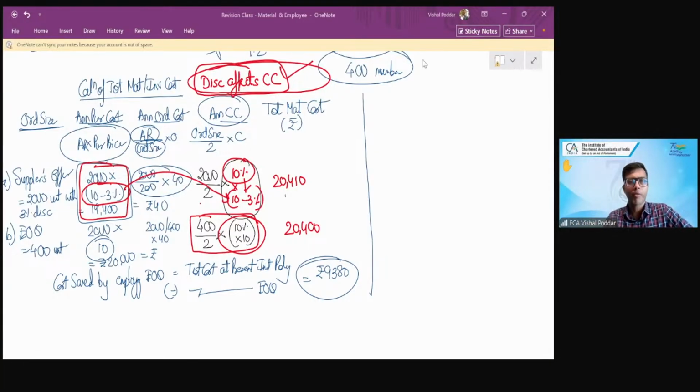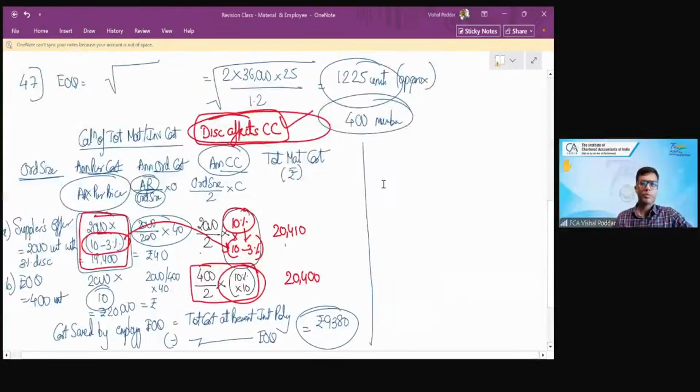Fine, students. Now, Ishan has a conceptual question, I'll answer it. Ishan is saying, sir, why do we multiply this by half? So why are we taking order size upon 2? Either order size is divided by 2, you say this. Ishan is asking in his language, why order size is multiplied by half. Please understand, we want to find out carrying cost, which is for the whole year. Whole year, my stock, I do not know what the stock is. I'll just show you something.